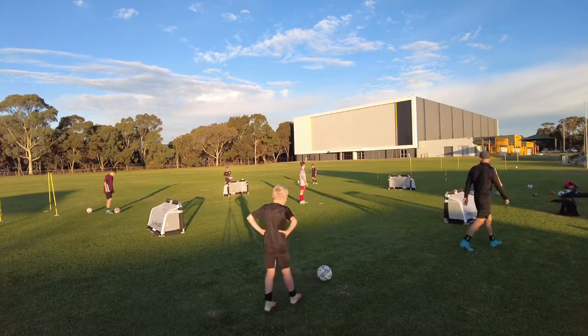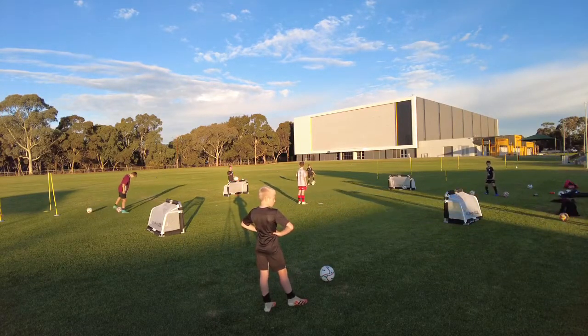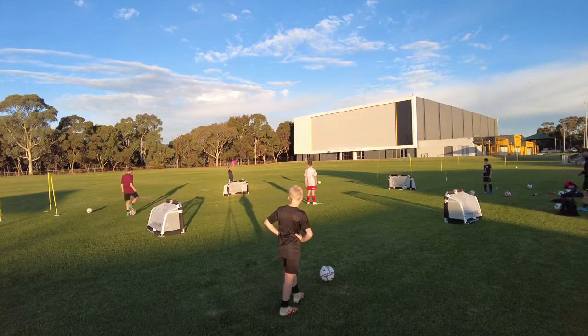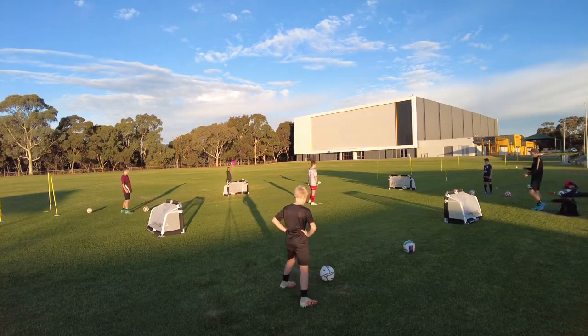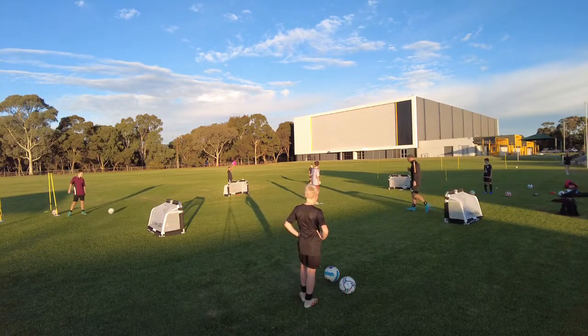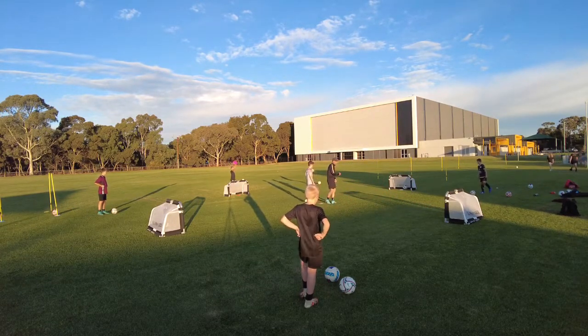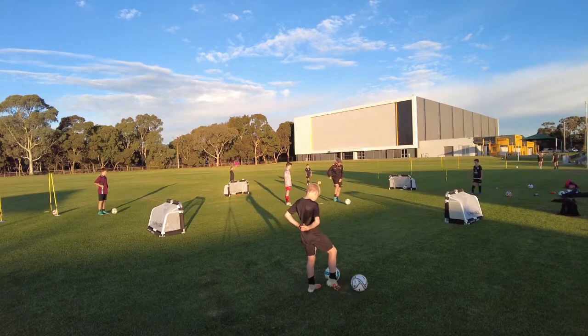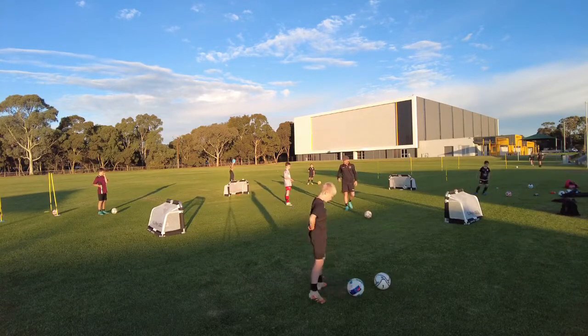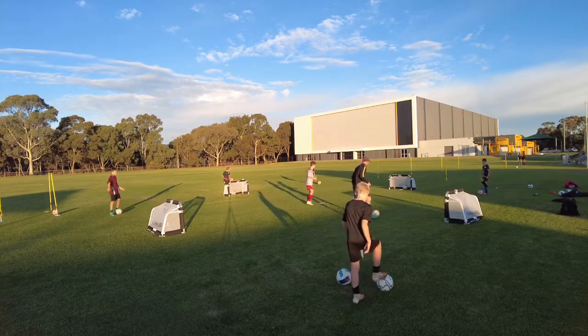Scan. Say the colour. Think about what you're doing. Look where your goals are. Look where your colours are. We haven't changed them. They haven't moved. They're the same spot as they was when we started. You will say a colour first. That colour will dictate where you're going to play the ball. So, here, pink. Yeah. Touch, pink. Scan, because then you know where to position yourself and where you're going to play the ball.